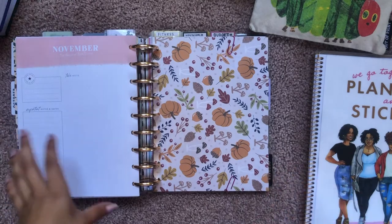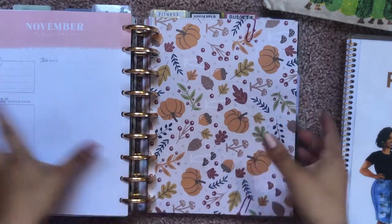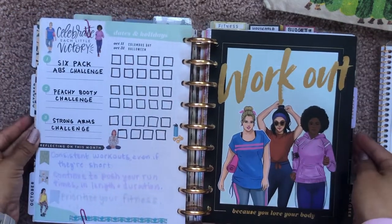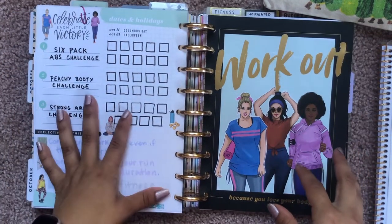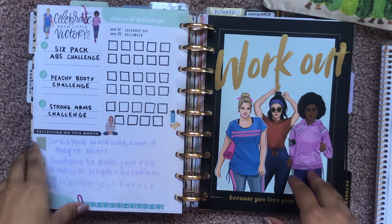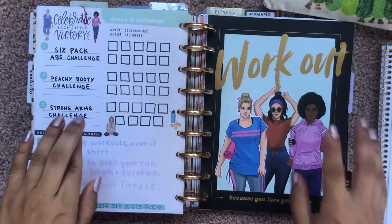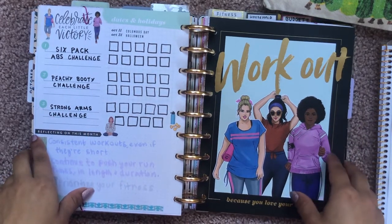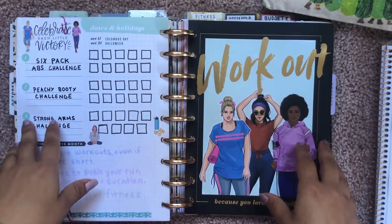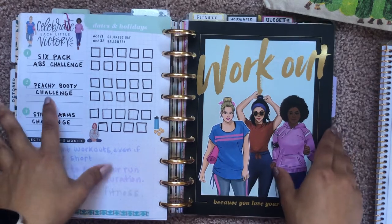So this is my Franken planner and I love her. I separate all of my sections from each other in this planner with scrapbook paper, and so I have the scrapbook divider here, and then I have the October overview, and every time I look at it, I'm so sad because this month and last month have just been absolutely not it when it comes to fitness. I had so many aspirations this month and I just saw them all go by the wayside. I just have been so incredibly busy with work. I just haven't been able to really get back into my fitness.